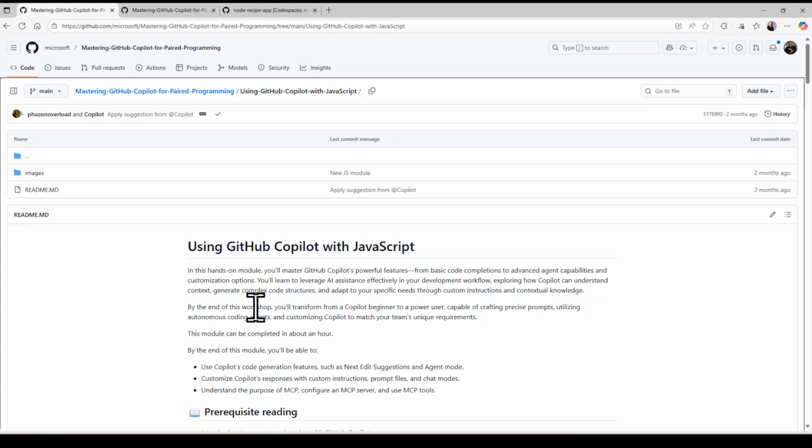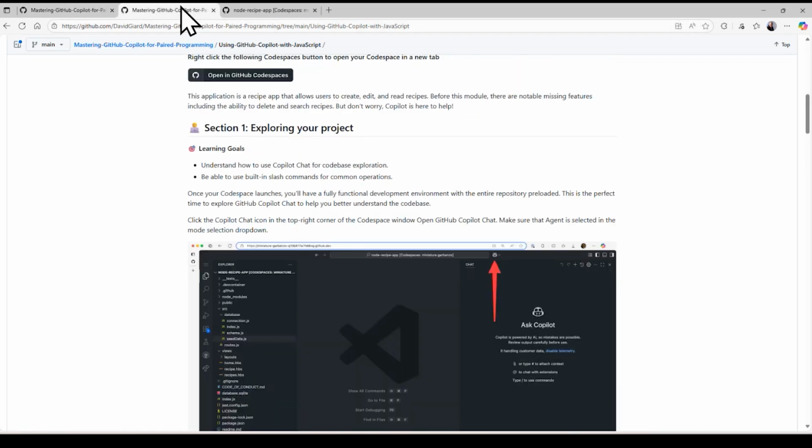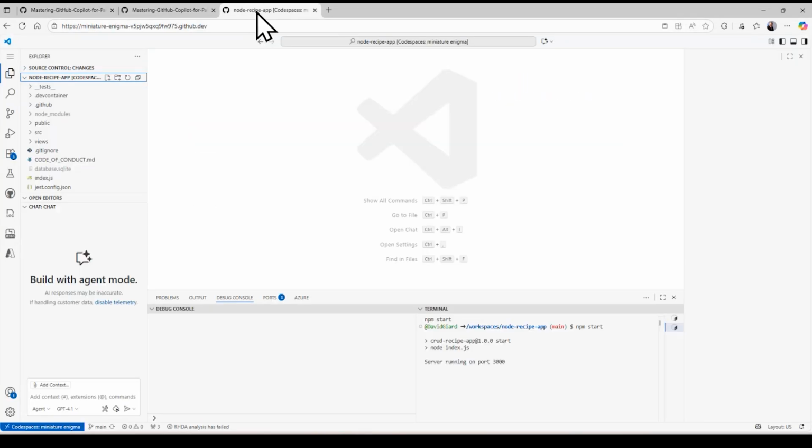However, you don't really need to for this exercise because we've set up a codespace for this. A codespace is a virtual environment that contains all of the things that we need already pre-installed and pre-configured. And I've already done that. You can click on this, and it'll create it for you. It just takes about a minute or so to spin up. But here is my virtual environment right here. You can see it's running inside of a browser, but it has Visual Studio Code, and it has an entire repository containing our JavaScript project on here.